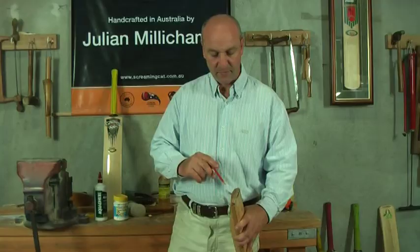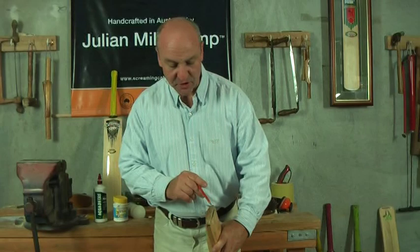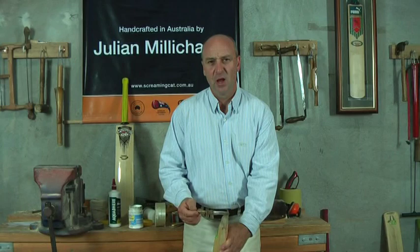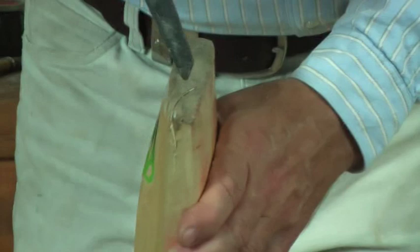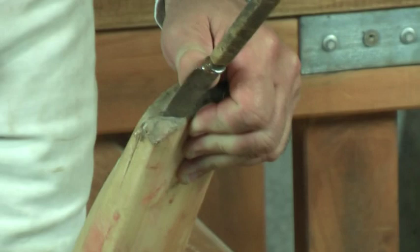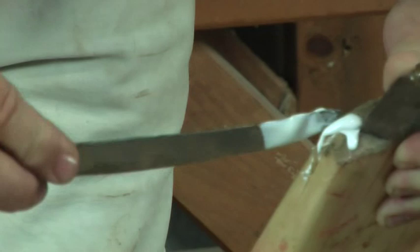If you suffer toe damage and receive a crack that goes from the face of the bat to the back toe and then travels up the bat front and back, generally this is not repairable. If the toe sustains damage that is more of a split on the side — not going from front to back — these can be opened and glued. The old-fashioned bone-handled knives are ideal for this job. You can open the split whilst applying PVA or other glues to the crack, ensuring you drive the glue deep into the crack.